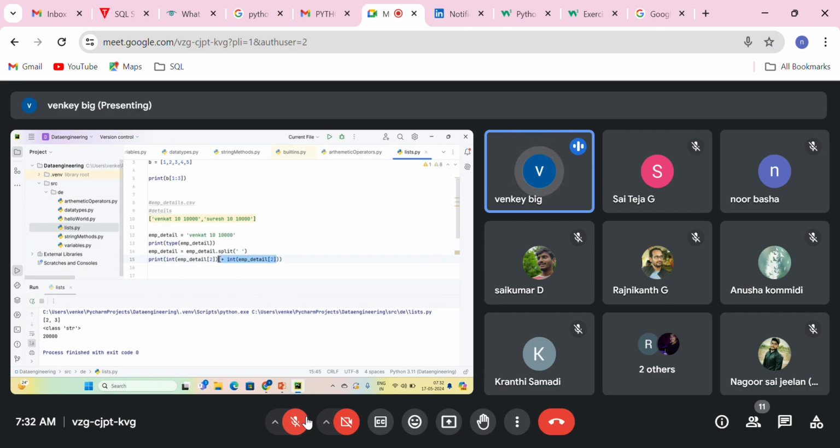Now let's see how slicing will help you in real time projects. So now I want only the employee name and department number. I don't want salary. I want only the employee name and department number for my analysis. So in that case, I just need employee name and department number. So I need these two.